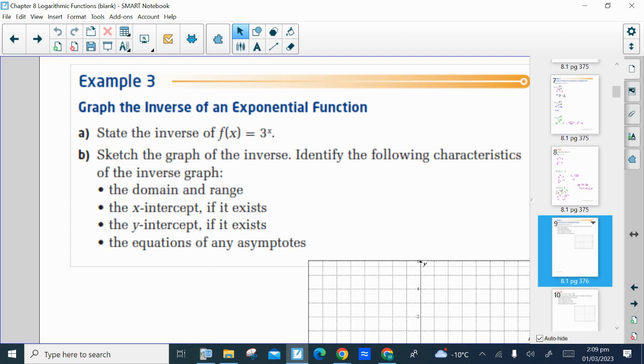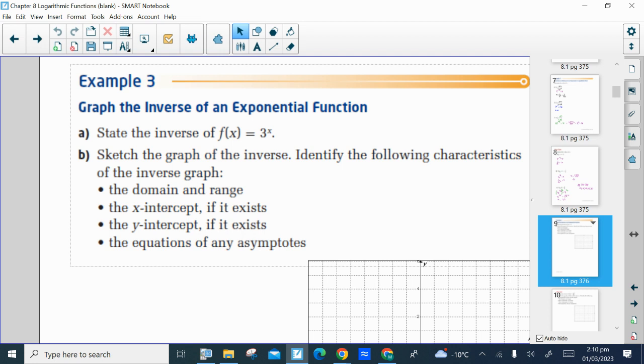Pinky, if someone asked you the $1,000,000 question and asked you to state what a logarithm is, what would you say? The inverse of exponential. Yeah, it is the inverse of an exponential function. That's right. A logarithm is the inverse of an exponential function.